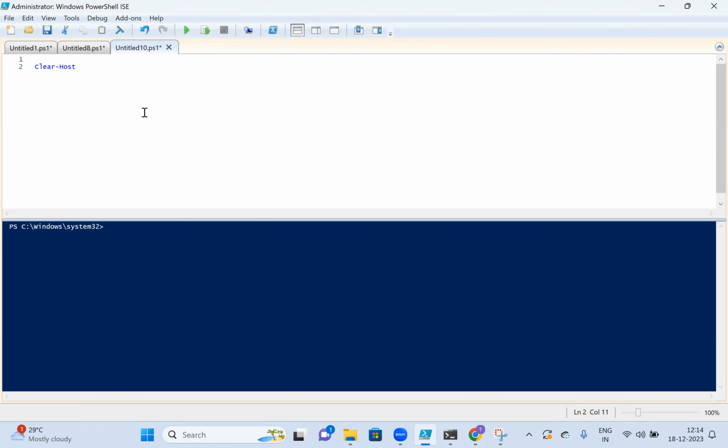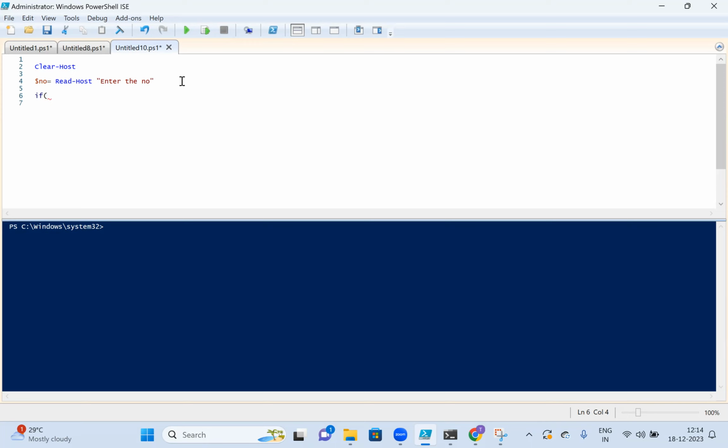Clear-Host. We'll take one number as an input. Read-Host, "Enter the number". We'll take this into one variable. Okay. Then we'll apply the condition here.